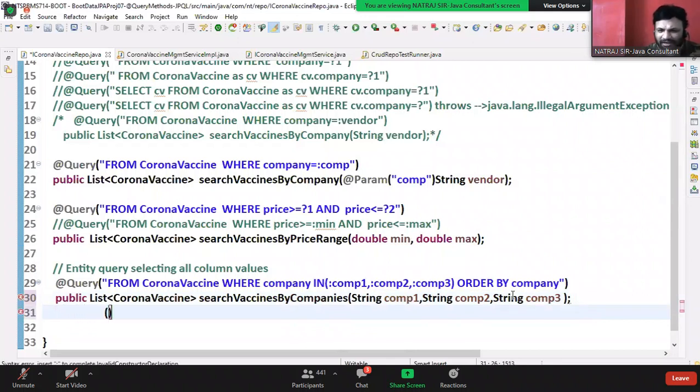So you will write list here, but what will you write in the query? That's a big question, right? In a finder method, the convention means many things will happen. But here mapping should be there, matching and mapping.